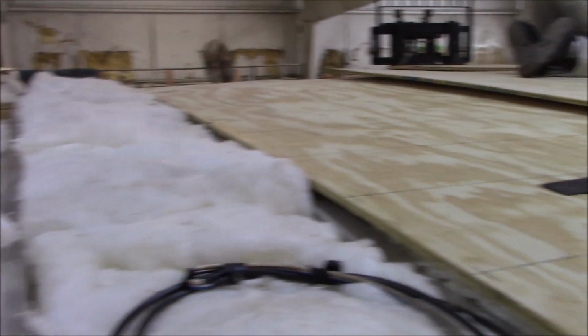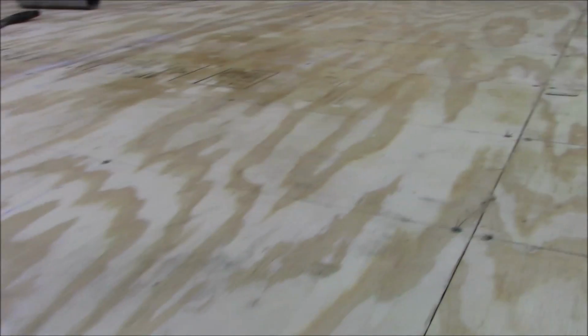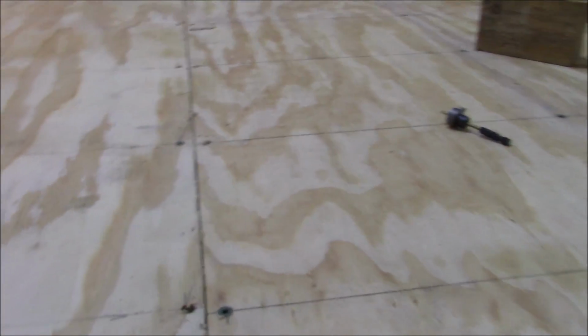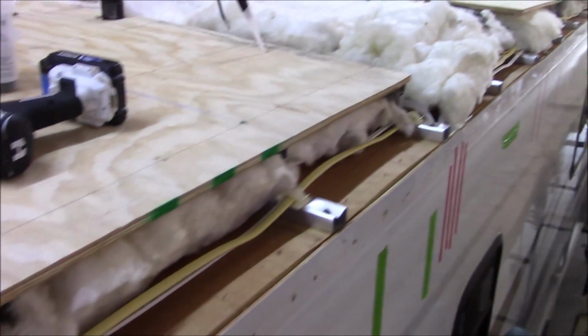So they're just getting it there. Here to give you an update on what we got going on. As soon as we get this done, then like I said, we get our strips on and so forth, prep the roof, get the shoulders on, and get some roofing on here. That's what we're working with.